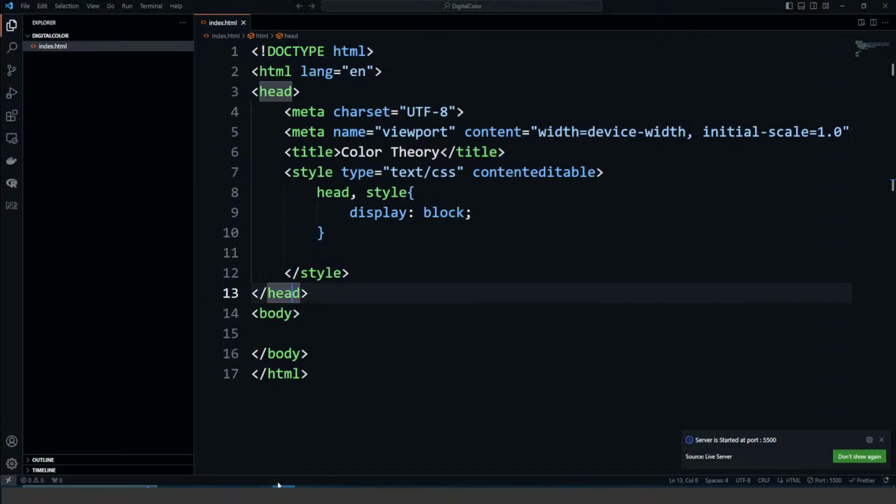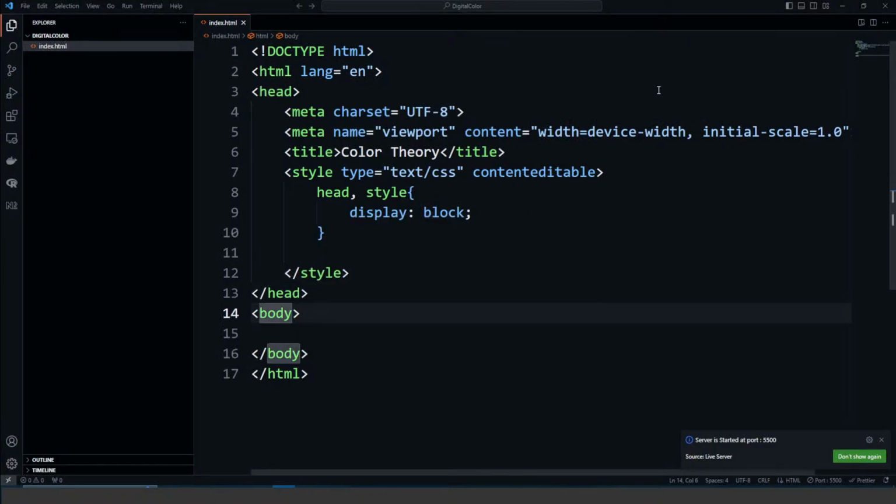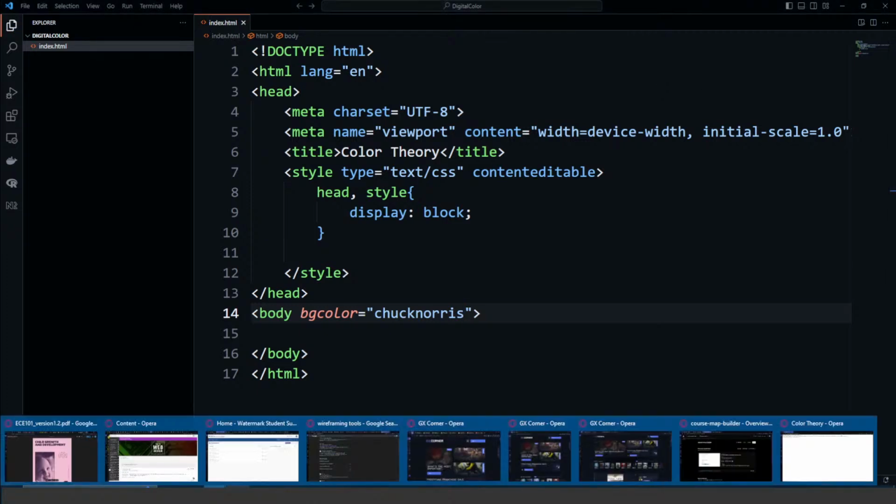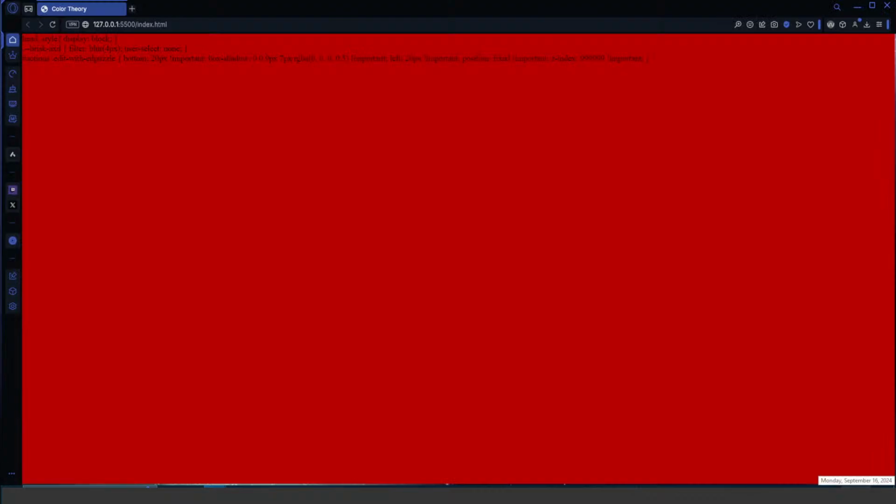So if I go over here and go into HTML and go to body and go bgcolor equals Chuck Norris, it's at that point I get a color. Right, that's what it is. This is where I could also use Apple. Right, and this works because of the characters.